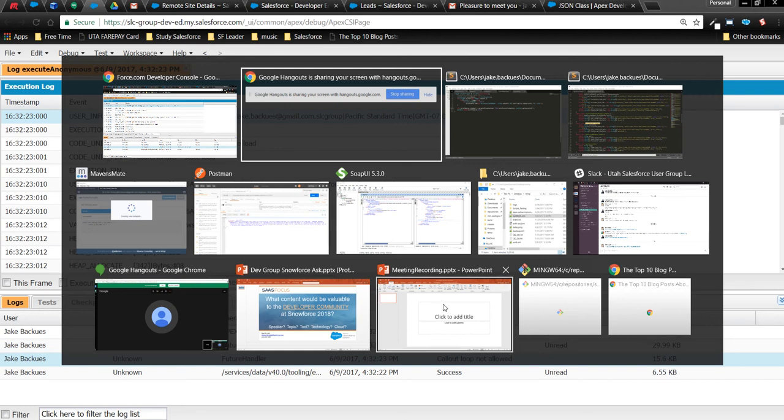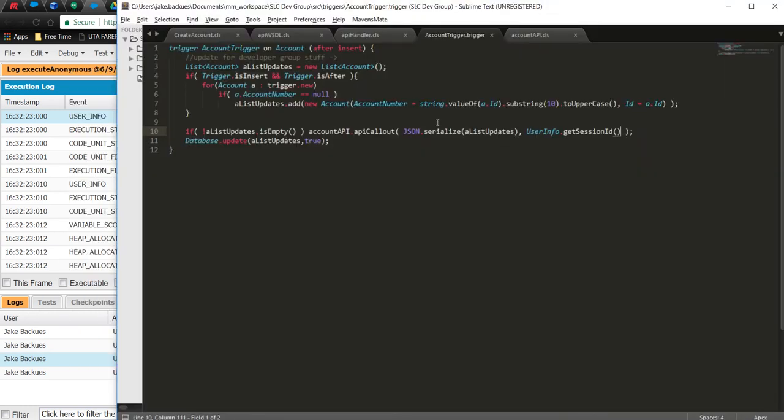Oh, that's funny. Okay, so it's working now. The problem is that somehow this session is the session that's creating another account, which then tries to call this again. So I need a static variable to prevent recursion, which actually may not work because it's using my session ID, but it's not the same execution. That's what I get for calling the same thing in a loop. But hey, this is how you do it. So this is working.